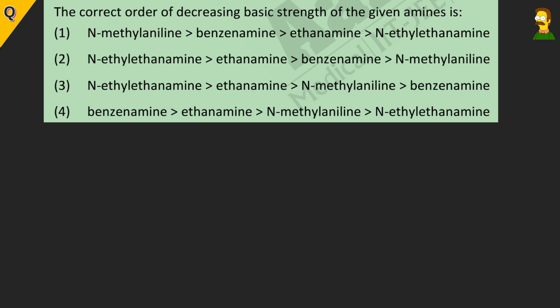If you've got amines that are aryls, basically you've got a benzene ring attached to it, that's not going to give away the electrons easily, and that's basicity. So the benzene side of things, which is benzamine, should be towards the end, the last actually. Oh wait, look at that. I don't hate this question so much anymore. You can get the answer just from that. Benzene amine is the last, the least.